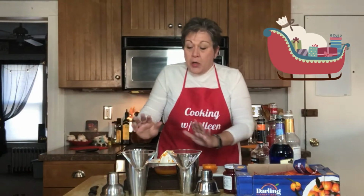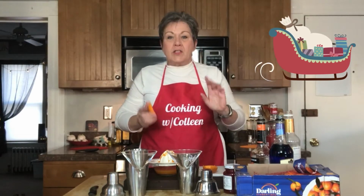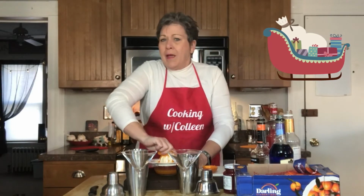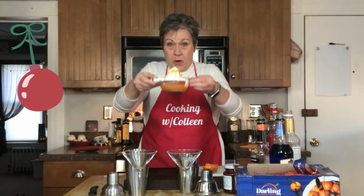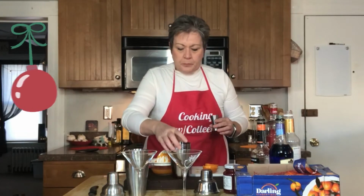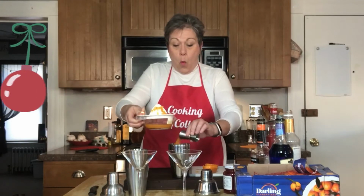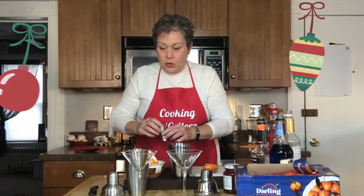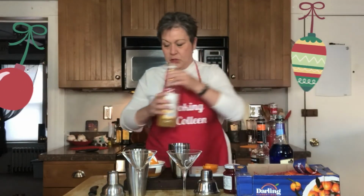Anyway, let's get started. Each of these cocktails is going to have clementine juice. Each cocktail has the juice of 2 clementines. If your clementines are not very juicy, add more, but it's about 2 ounces. I've juiced my clementines already in my handy dandy little juicer. First we're going to make the Grinch teeny. We're going to put 2 ounces of fresh clementine juice, which is about the juice of 2 clementines.